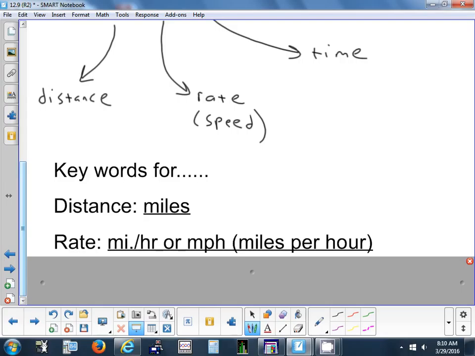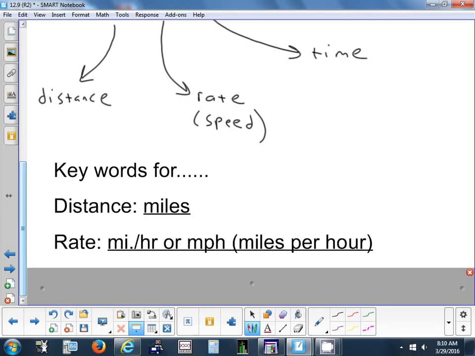Is miles per hour used everywhere for speed? Is this the only way to measure speed? No? Does anybody know another way they measure it? Kilometers? Yeah, kilometers per hour. Do you know where they do that? Like the UK, Canada, basically anywhere where they use the metric system. Pretty much everywhere except the U.S. The U.S. is one of the few countries that does use miles per hour. But yeah, you're right. All right, so we'll use miles per hour for our speeds.